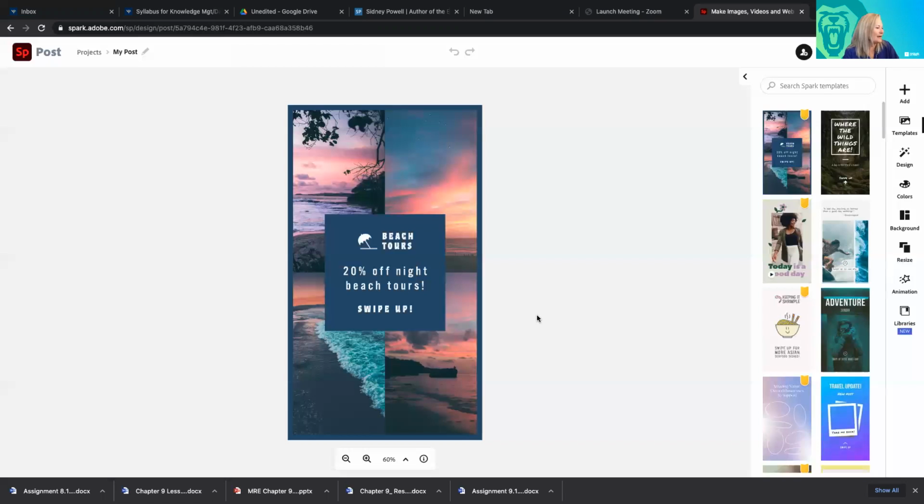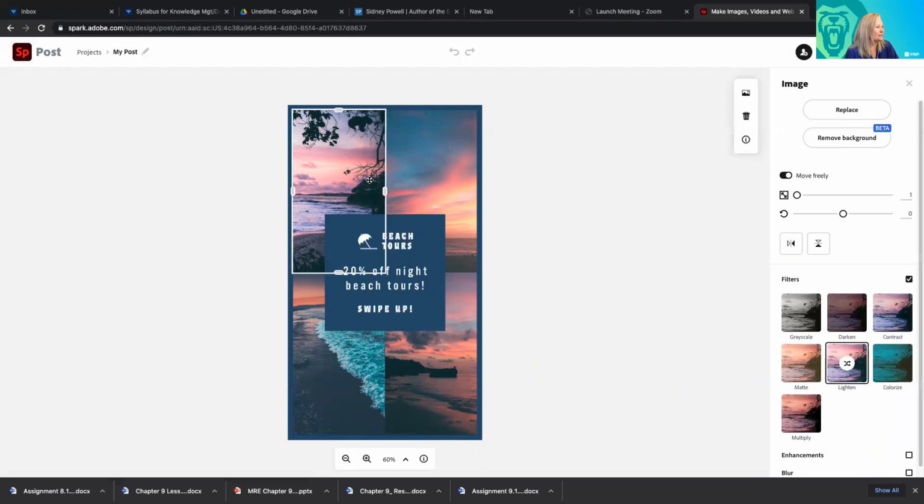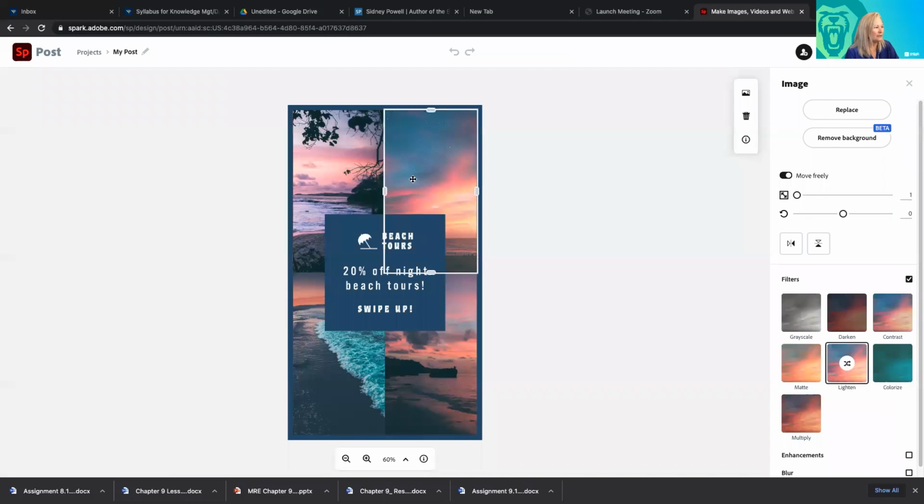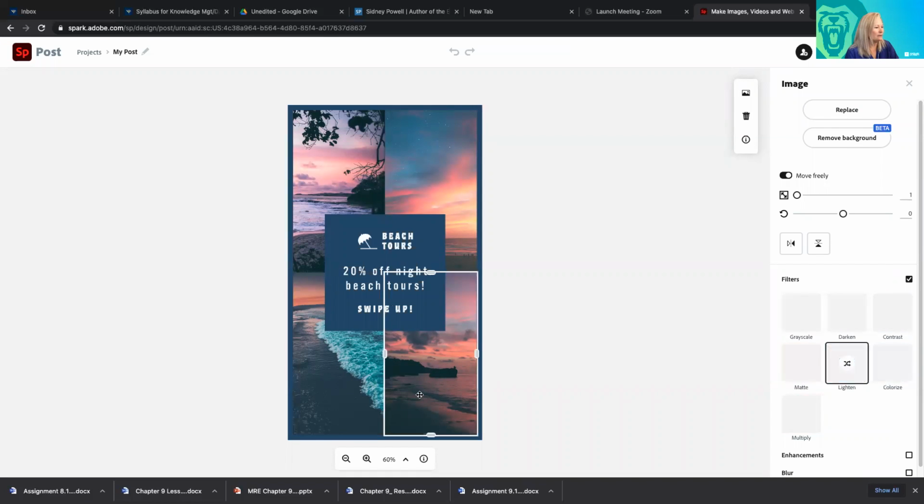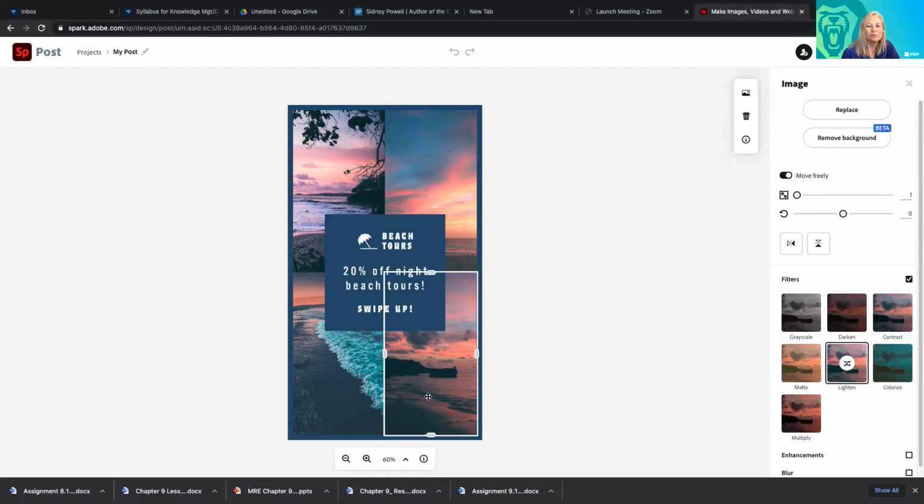There's just a little bit of a lag. Okay, so now it's on my screen and I can do anything that I want with this. So if I click on a space, I can change the background image here, here, here, and here. Oftentimes when I'm looking for templates, I look for designs or photos that are similar to what we already use. But if I can't, then I'll change the whole thing.